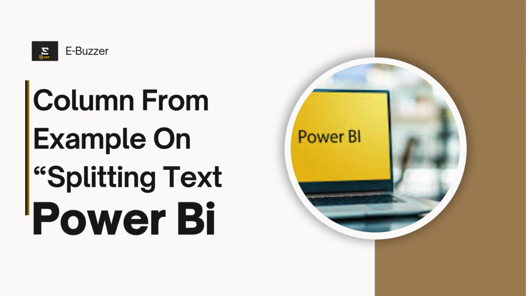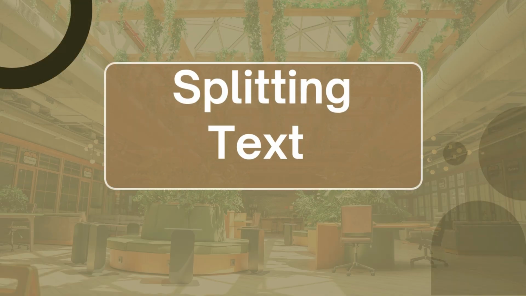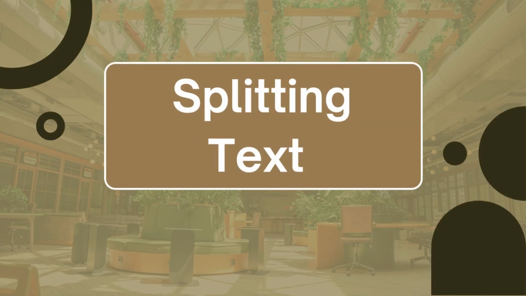And the best part about this section is we are still not writing any piece of code, any function in Power BI. This will be done just by using button clicks and simple mouse clicks here. So let us see practically how to work on column from examples and conditional column in Power BI. So in this video, we will see what is column from examples.